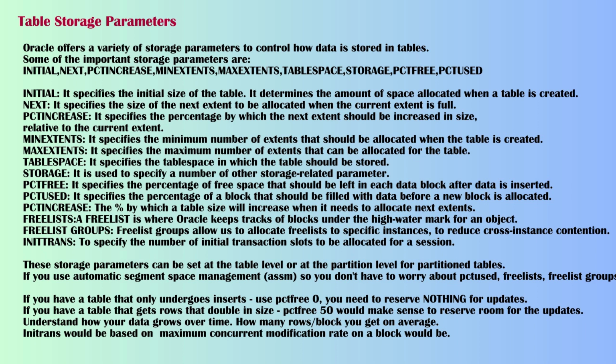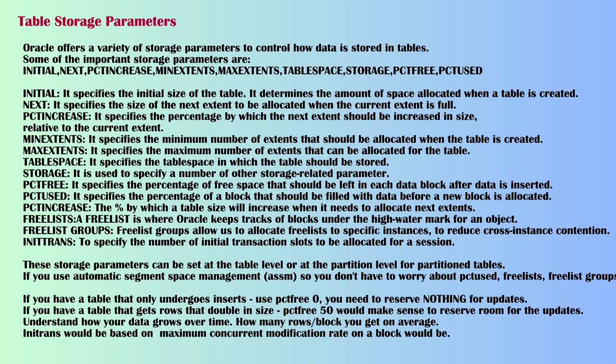In Oracle, PCTINCREASE is a parameter that determines the percentage by which a table's size will increase when it needs to allocate new extents. When a table's data or index is inserted, and there is no space in the current extent, Oracle will allocate a new extent to store the data. PCTINCREASE is used to specify how much larger the new extent should be compared to the current extent. For example, if the current extent is 1 megabyte and PCTINCREASE is set to 50%, then the new extent will be 1.5 megabytes. Here's an example of how to create a table with a PCTINCREASE of 20%.